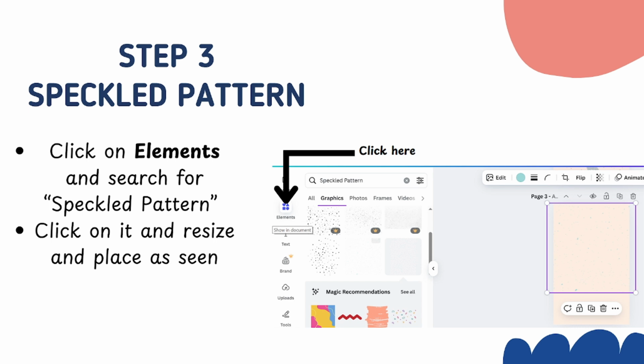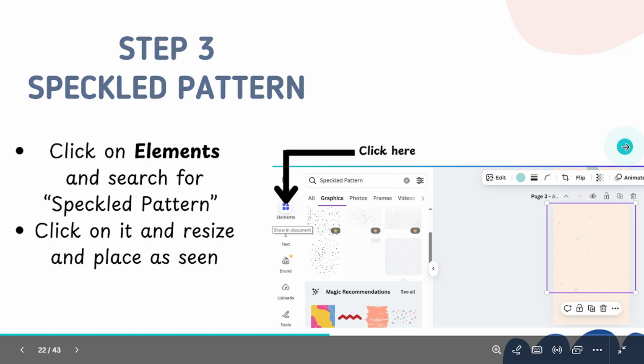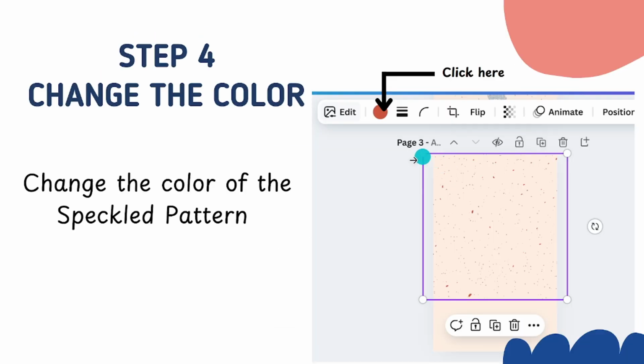Set up the background. Once we have added our background color, we are going to add a pattern known as speckled pattern. We'll go to elements and search for it, and then we'll get it and place it right here. I know here is not really that visible, but if you look at it very well, you will see some blue speckles right here. Once we have done that, we want to change the color. You see it's more visible now that we have changed the color. I changed mine to this. Remember, you can always choose your own color.